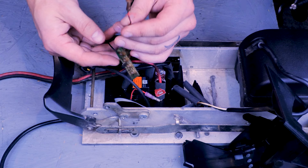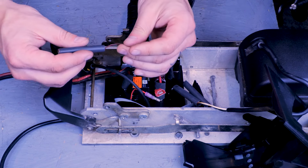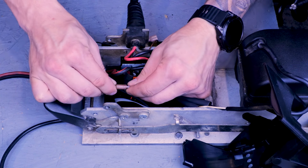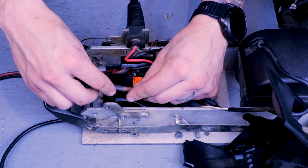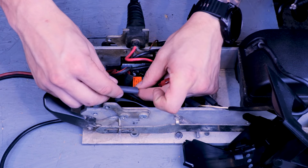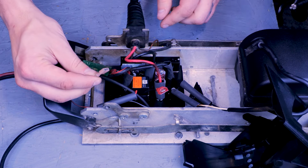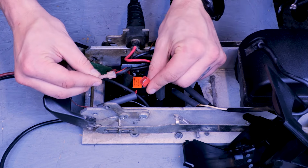Next, we can slide heat shrink on the red battery meter wire and plug it in. Next, we can hook up the black battery meter wire to the black wire on the board with the blade connector.